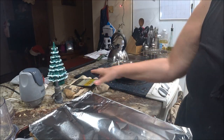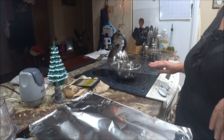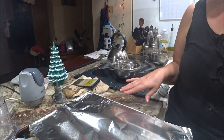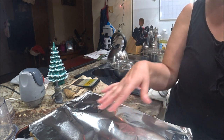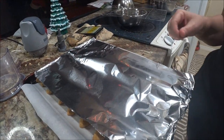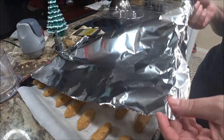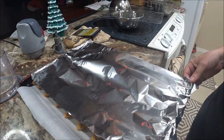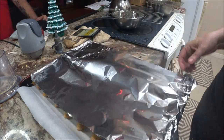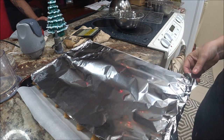Okay, guys. Oh, this has been an experience. Okay, so you don't have to put them on these racks. You need to put them on a cookie sheet, and I put some parchment paper down, as you can see right here. And what I did, I'll show you, I put them all down on here. I made mine a little bit longer than they're supposed to be, but you can make them the way you want. I just kind of flatten them on each corner on the ends. But they don't go on the rack yet.